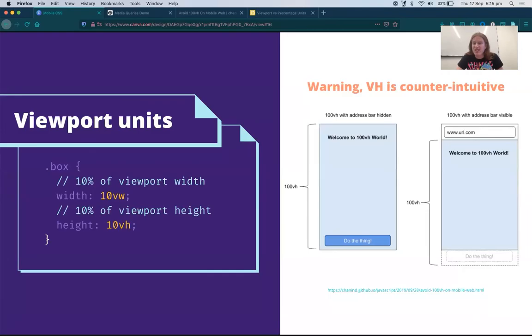Also, on desktop, on some platforms such as Windows, the scroll bar takes up some width, and 100 VW and 100 VH do include the width of the scroll bar. So if you make something 100 VW, but you have a vertical scroll, then it's actually going to be wider. It's going to add a horizontal scroll bar because now the page is slightly too wide to fit inside the scroll bar. So yeah, viewport units, they're a thing. They're useful sometimes. They're just not going to solve all of your problems, I suppose.